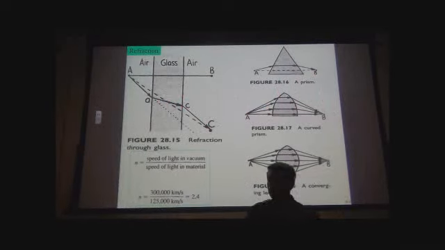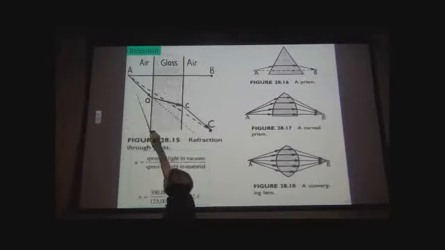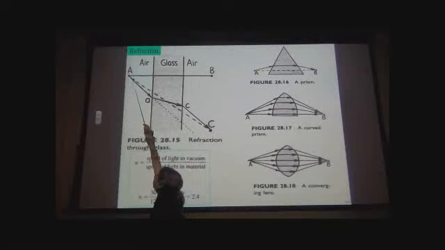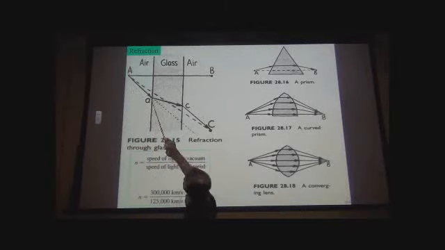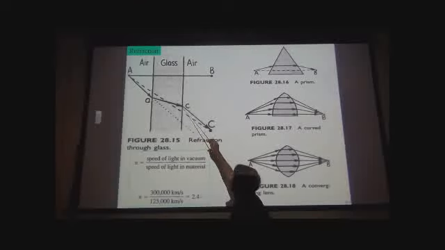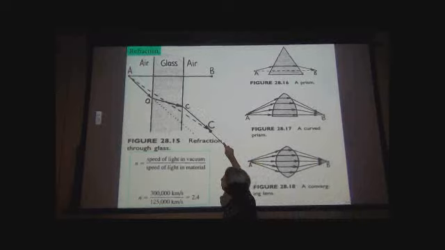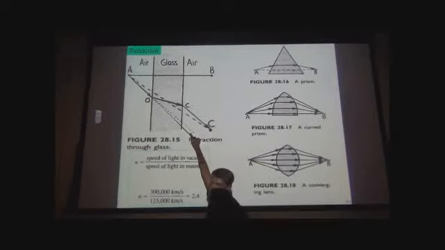Okay, continuing on with refraction. Here's a pane of glass, there's air on one side, glass, and air on the other side. You have a light source with light coming from that source, from capital A, traveling to little a here. Then the light bends its direction to come over here to this position C. Then it changes direction again and travels this way. Now what happens is, this ray, by the time you're done with this, is parallel to the ray coming in.